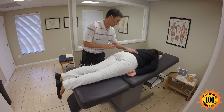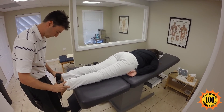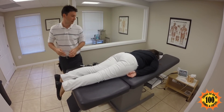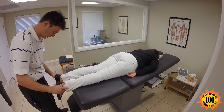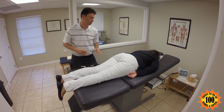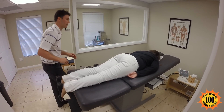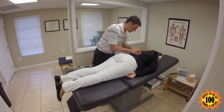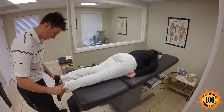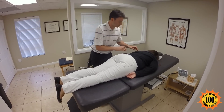A lot of times when you think of a chiropractor, you think of getting yourself twisted and creating cavitation — a pop in the area, which is a release of gas — which is also a perfectly fine adjustment. We just think a little bit differently here. We use the instrument because it moves faster than I can do with my wrist, making faster adjustments. With the speed the instrument makes, it allows me to be a little less aggressive on the area since that speed introduces a little bit higher force, making it more comfortable for the patient.